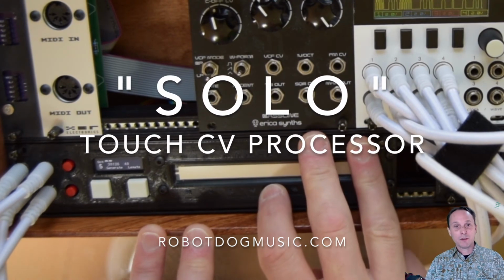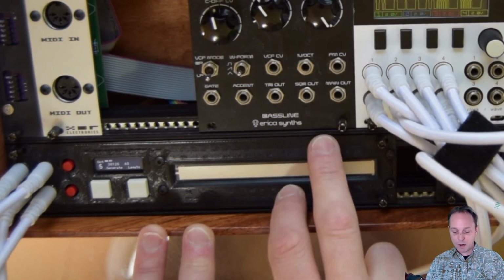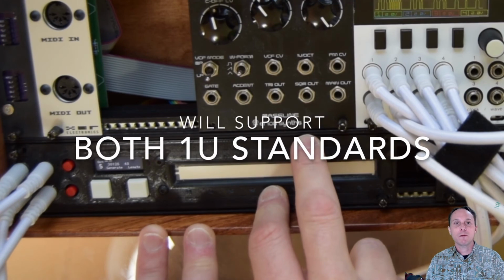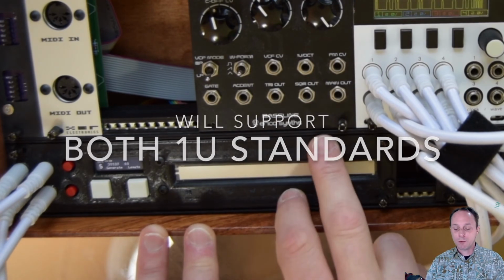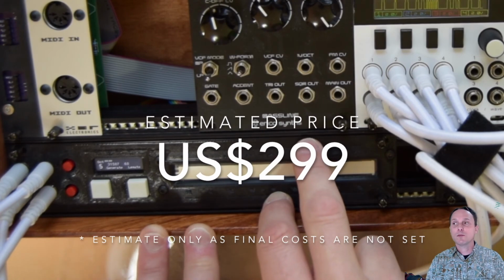A couple other little details. Obviously the faceplates will not be 3D printed like this. We have proper aluminum faceplates done, and they will support both 1U formats. So whatever standard you have, don't worry, we've got you covered. Price point will be US $299, at least that's what we're targeting right now.